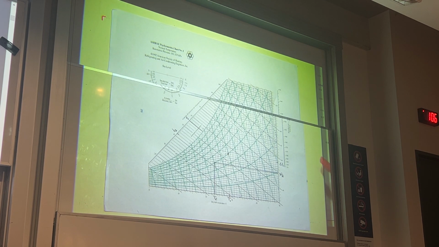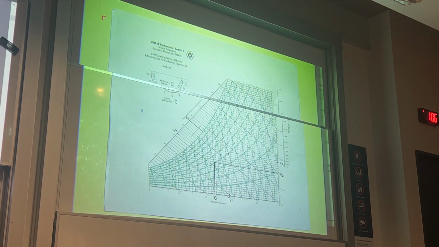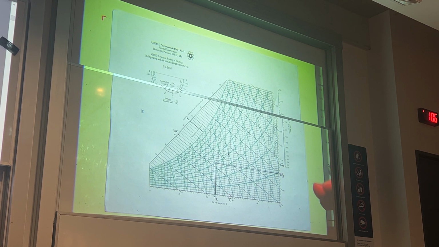But also, it's very difficult to see, there are these dotted lines that run along on angles. They're also wet bulb temps, so you can determine at different relative humidities what your wet bulb temp would be. The best thing to do to get comfortable with these is just to solve questions and use them like you do with any other thing.